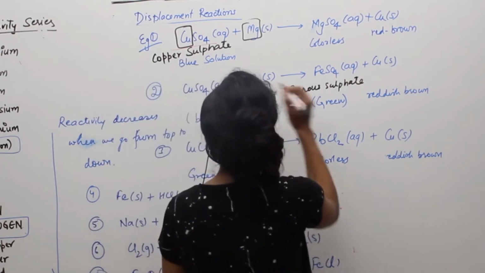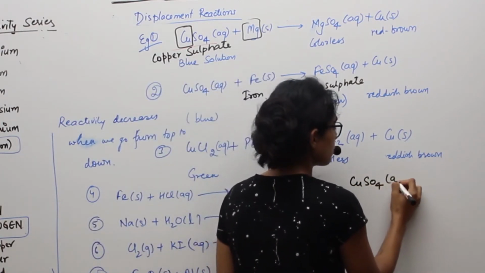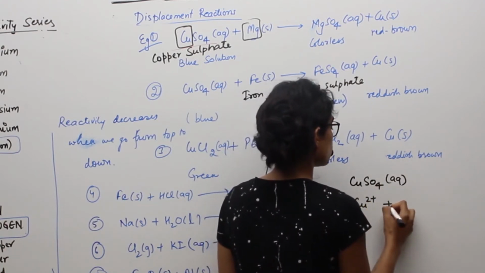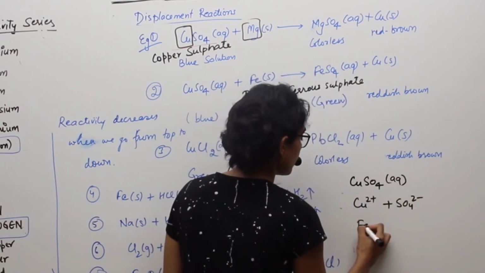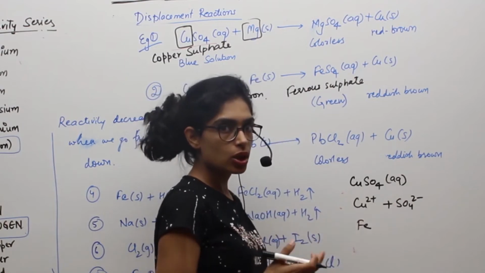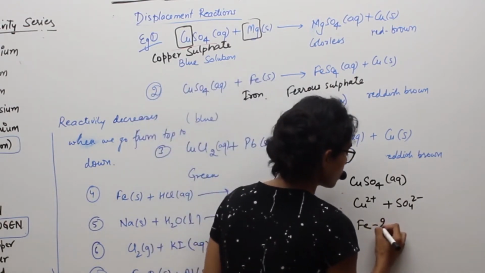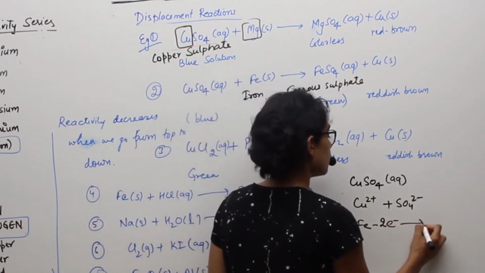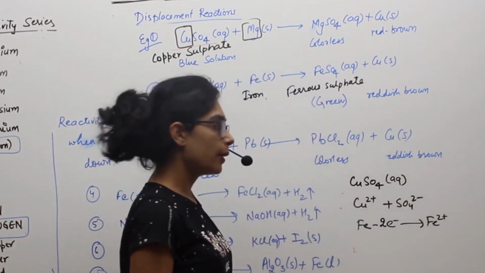So let's see the ionic reaction of it. Again, you have CuSO4 in the aqueous medium. That means it is in the solution. It will break down into the respective ions, that is Cu2 plus and SO4 2 minus. Then comes your iron. Iron has no charge, but it has to react with sulfate, so it will get a charge by losing electrons. The valency which iron can show is +2 and +3. It will lose 2 electrons and get Fe2 plus on it. Right?